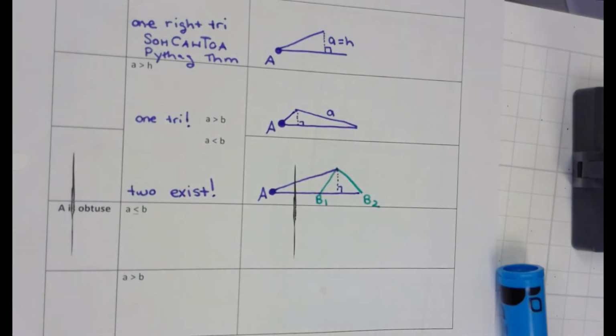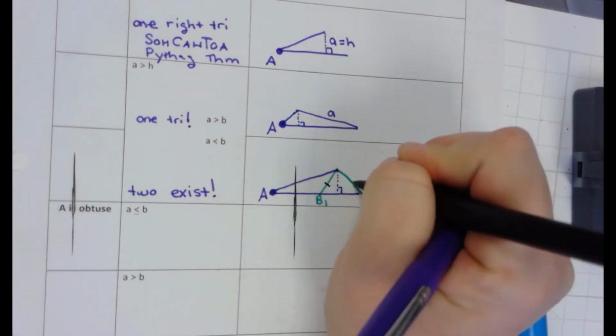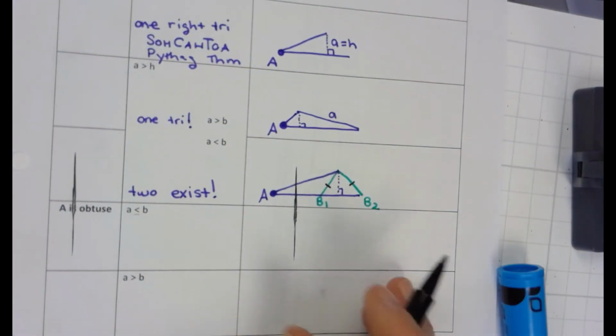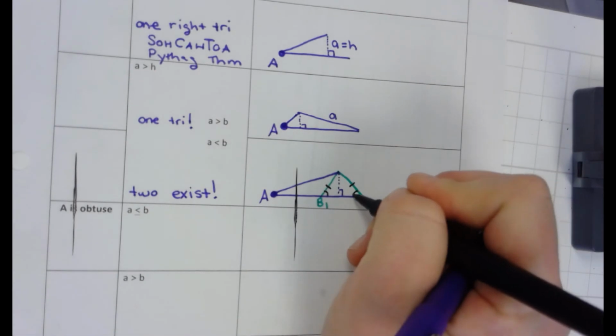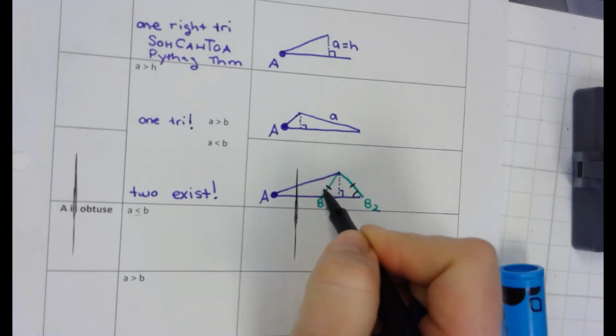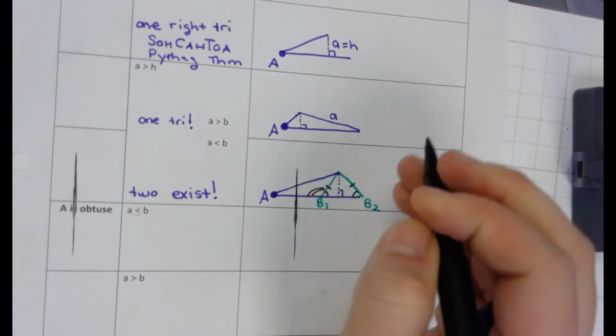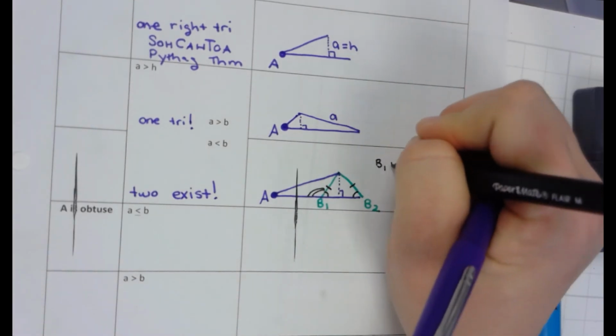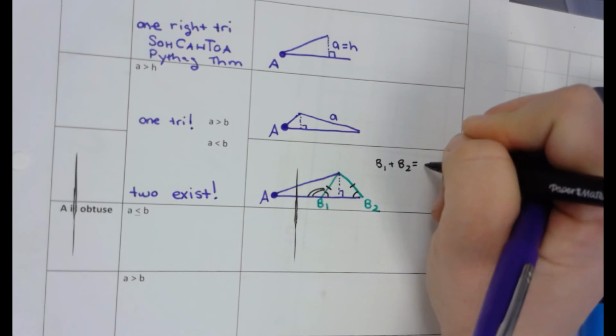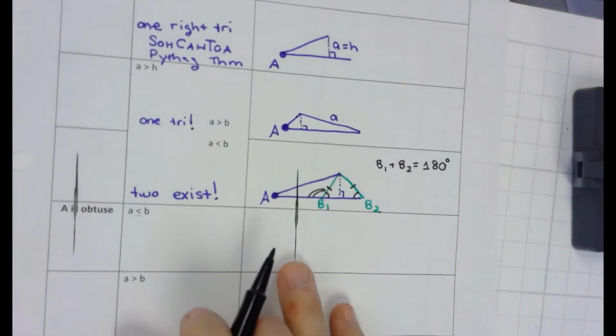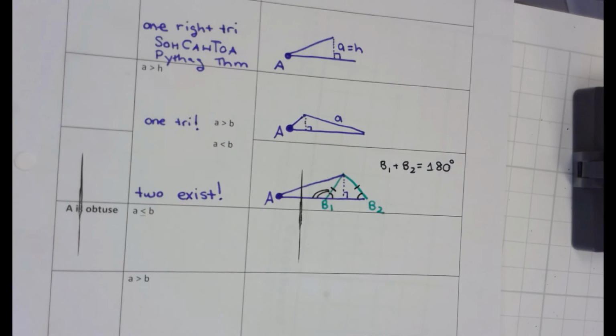Okay, but what we talked about especially was that these were the same size. You either kicked it out or kicked it in. So what was true about the two base angles? They were the same. So therefore B1, that's B1 right there, to B2, add to how many degrees? 180. They are supplementary, yes? Okay. This is the biggest case out of all of them on this paper, okay? And I know as soon as I start putting triangles and numbers, it's going to come more clear. I promise. But we got to have this flow chart for us. But this is the biggest one that we're going to set up.